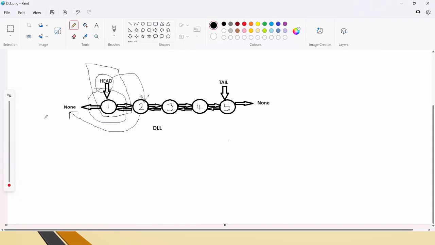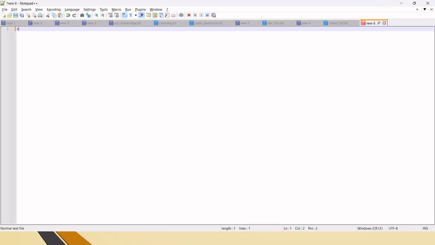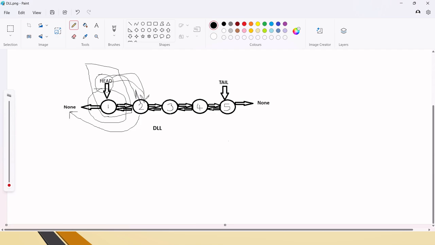First, you have to move the head to head dot next, moving this pointer to the next element. So we will say self dot head equals self dot head dot next, which means that the pointer will be pointing to the 2 instead of 1. Okay, this is where this entire thing is gone. Now here we have the head.